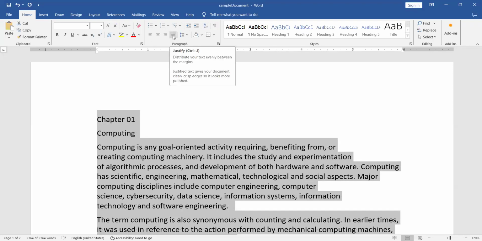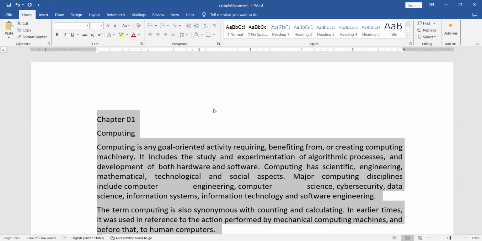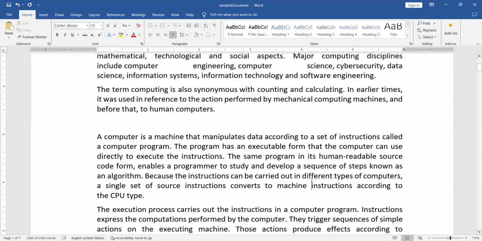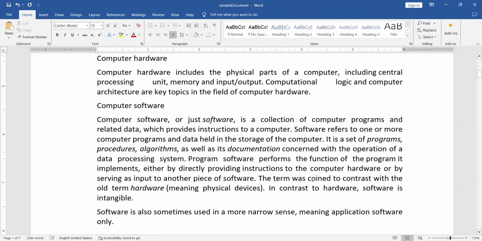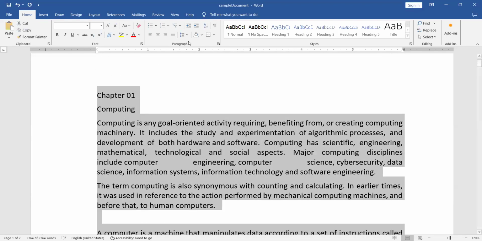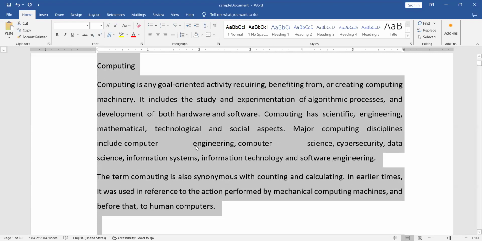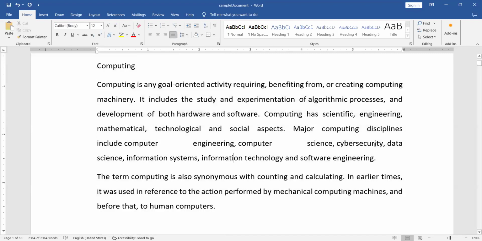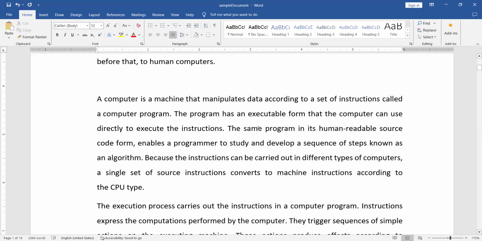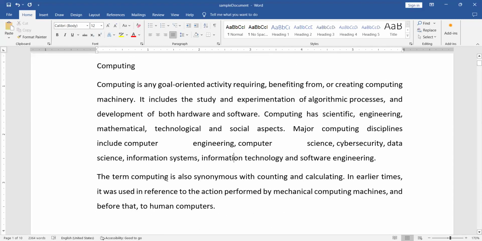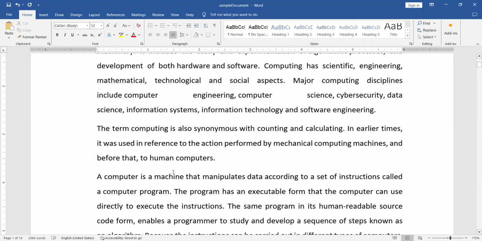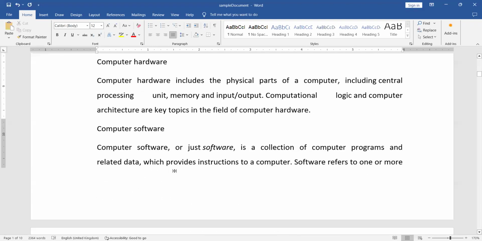I set the paragraph as justify alignment, so I justify all the paragraphs. And I set 1.5 line spacing within the paragraph, within lines. Here we can keep one space between two paragraphs.